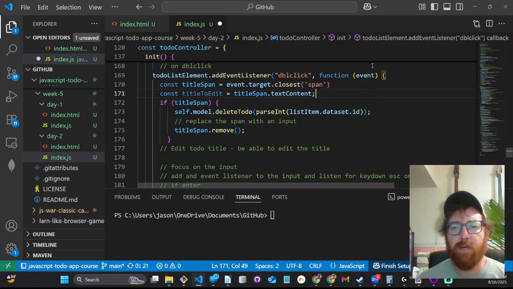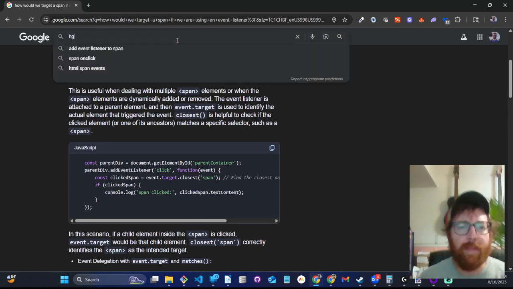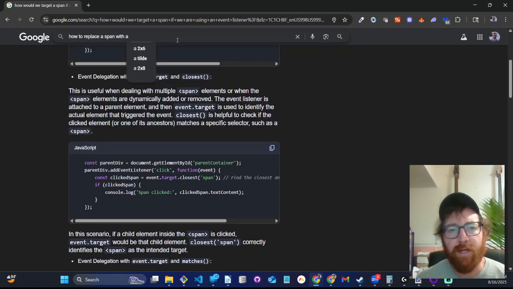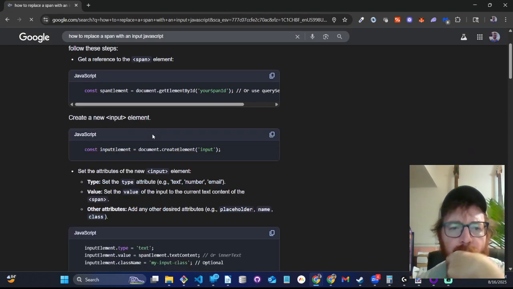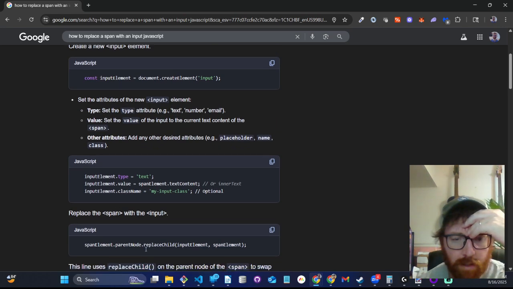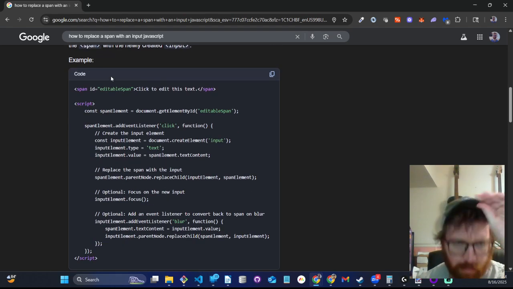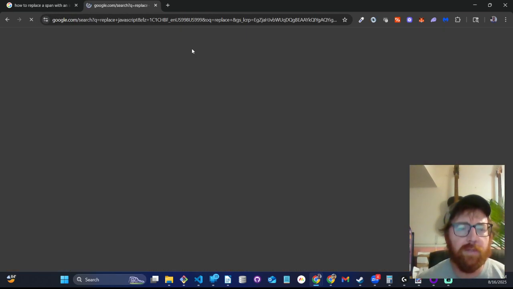So let's get back to our browser, and so how to replace a span with an input JavaScript. Create an element, replace, JavaScript.